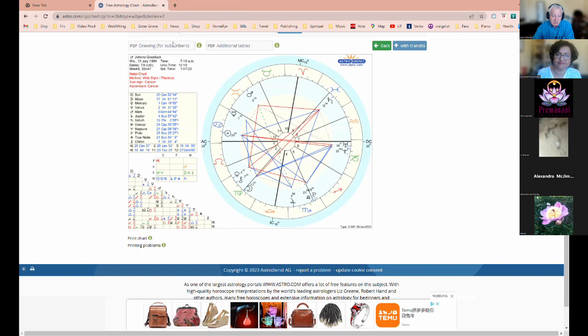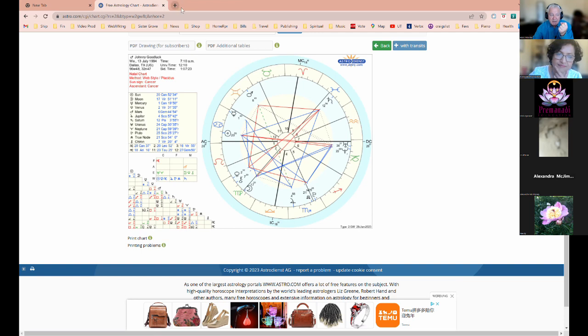So let's do something else. We have a few more minutes, so let's take Mars, for example. You see Mars here. It's in Gemini, and it is in the 11th house. Can you see that? The 11th house starts in Taurus, but Mars is in the 11th house, squarely, smack in the middle of it. What does it mean when Mars is in the 11th house?